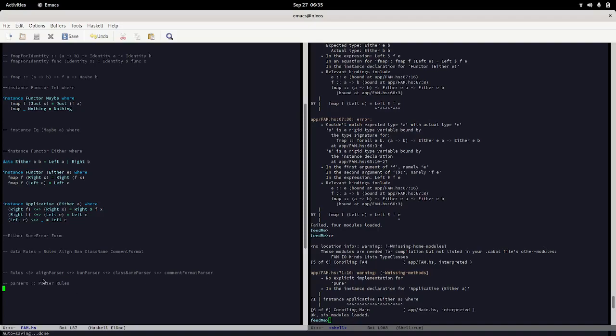Even too, you might look at this and realize that the align parser obviously is unaffected by how the ban parser works. It's unaffected by how the class name parser works, and how the comment format parser works. I don't think this would necessarily be true with parsing, and there's a reason for that. But let's say this was instead a bunch of IO actions that we're just gonna put together like this.